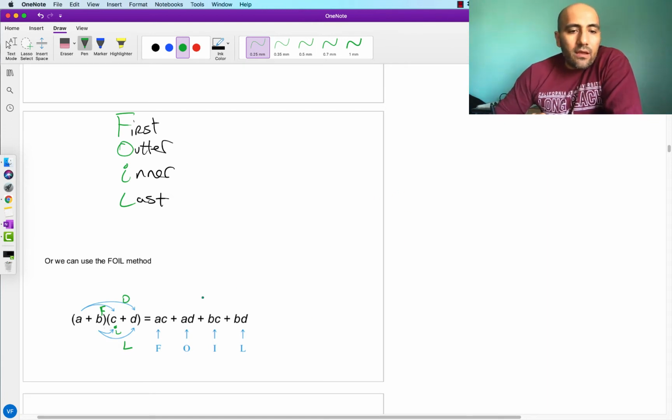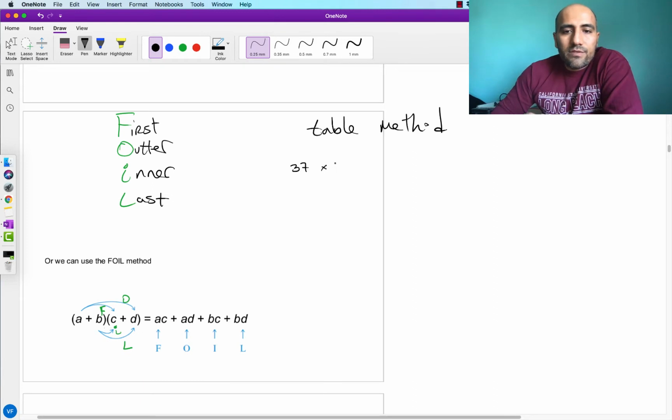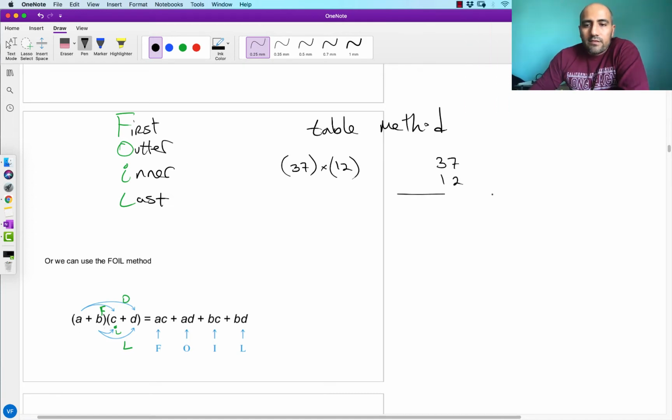Good. Another way to multiply them is by the table method. So the table method is the following. It kind of mimics the same way you would multiply two numbers, right? If we had to multiply 37 times 12 by hand, hopefully we remember that we would do it this way, like this, multiplication. And then we do 2 times 7, that's 14, 4 carry a 1. 2 times 3 is 6, and 1 makes it a 7. Then we have to introduce that placeholder, and then we add down, and we get a 4. 14 carry a 1, we get a 4. Triple fours, right? So we get that 37 times 12 equals 444.